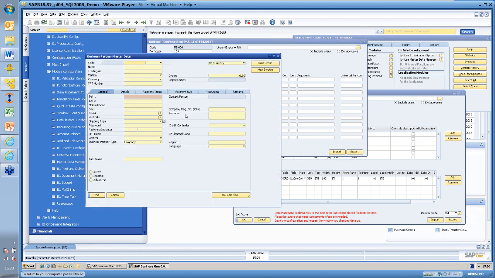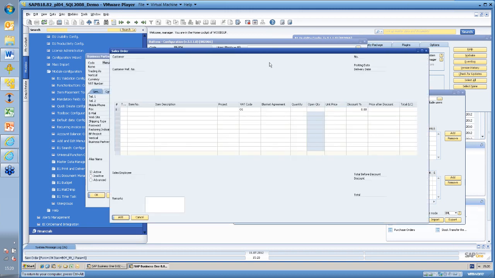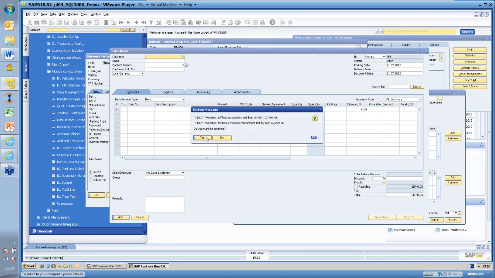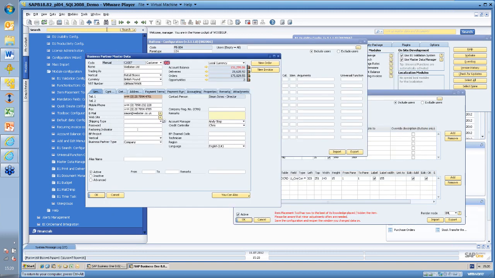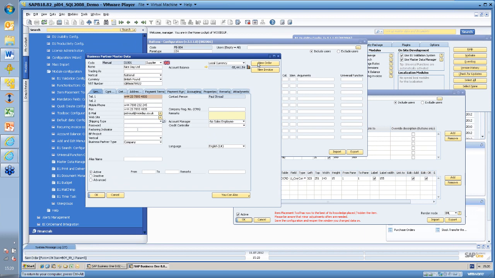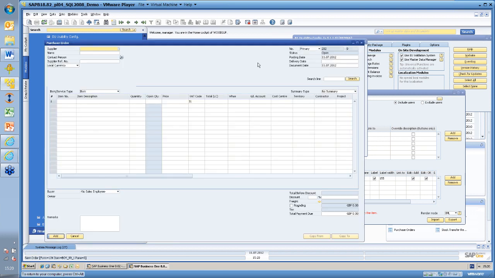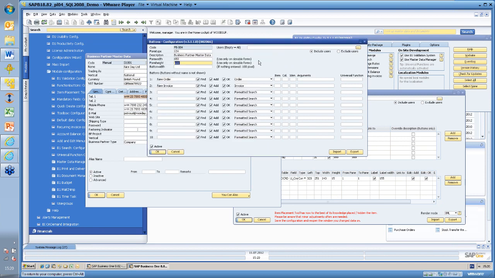All right, so now all of my detail fits onto the screen. So if I select a customer code here and say new order, it will pick up the sales order for me and allow me to go ahead and create a sales order. If I were to come to the business partner record here now and pick up a supplier record and say new order, it will then pick up a purchase order for me. So it recognizes the difference between the sales and purchase order, and whether you're looking at a customer or a supplier, and will then allow you to create the relevant documents accordingly.